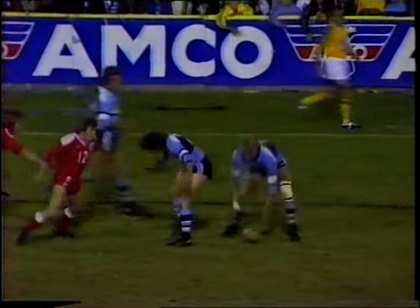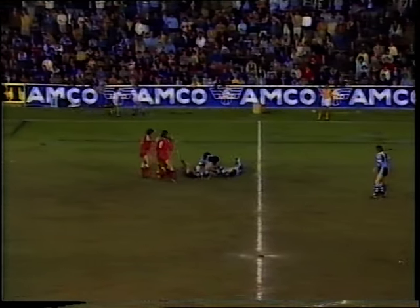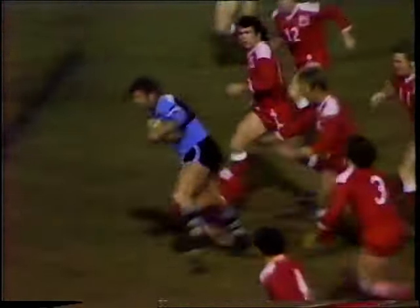Roland Beckett dives on and gets possession for Cronulla. Rick Burke is held by Brisbane a few meters into their territory and eventually put to the ground by Greg Hartley. A quick caution on the run, Greg Cox gets the ball away, juggled by Paul Khan — he's made the bust.